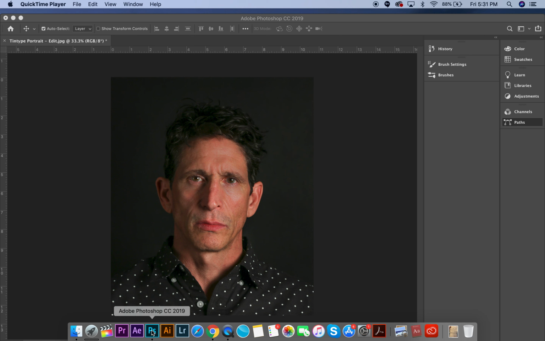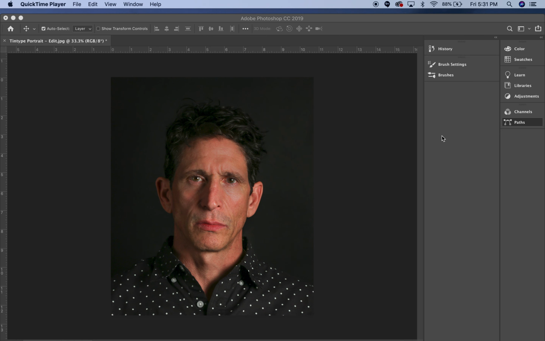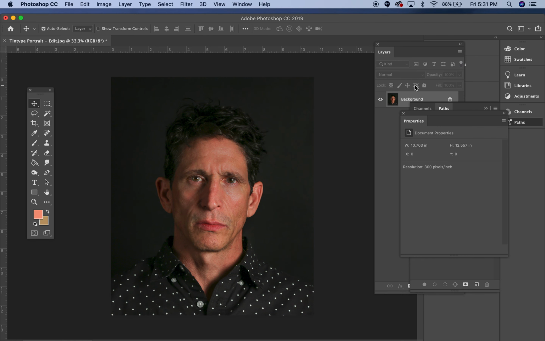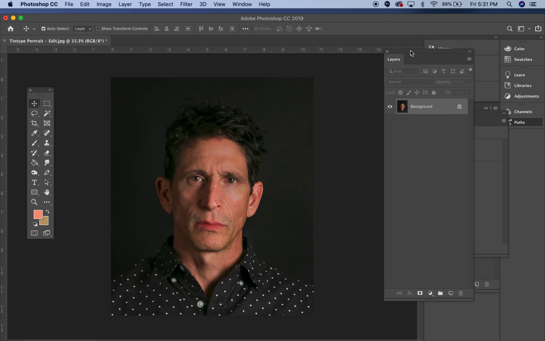Mine looks slightly different because my apps are a bit newer, but we're getting updated apps in the lab in the next couple of weeks. So click on PS for Photoshop. That will open. And depending on who used it last, you'll see different windows open here.